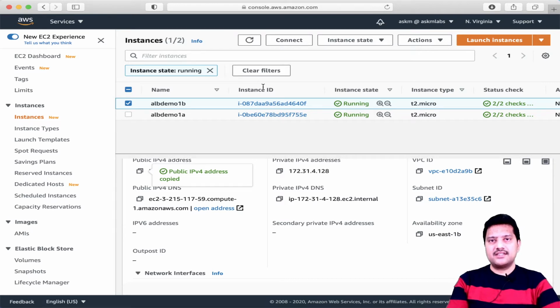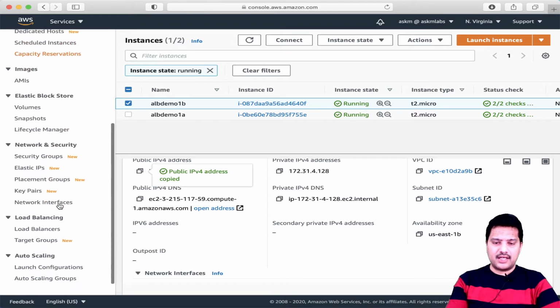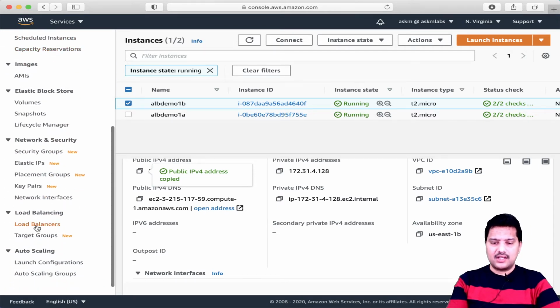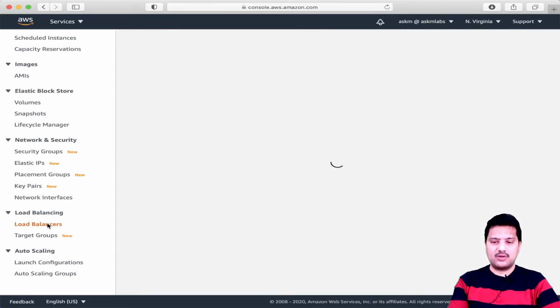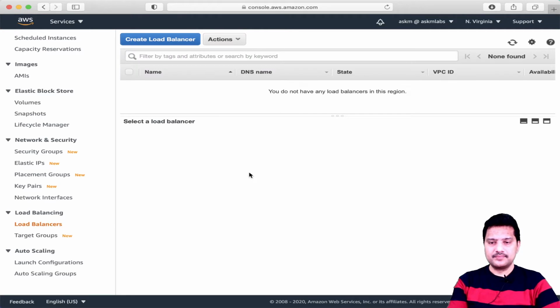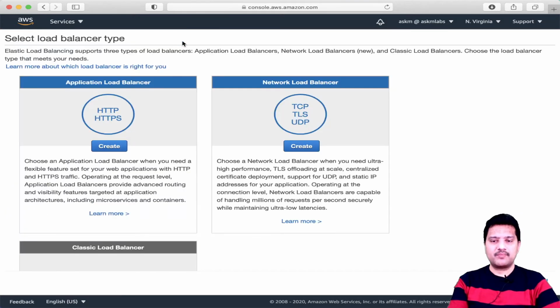Now my intention is to show you an application load balancer which takes client connections and forwards those connections to the app. So the end user should be able to access this application. Now if I come down, there is an option to create a load balancer here. So if you choose a load balancer here, right now I do not have any load balancer. Now I am starting creating a load balancer.